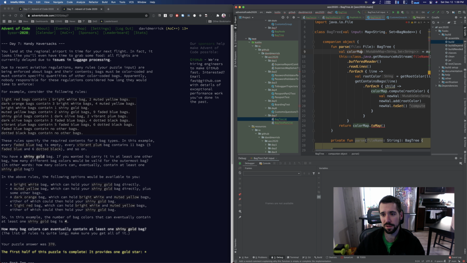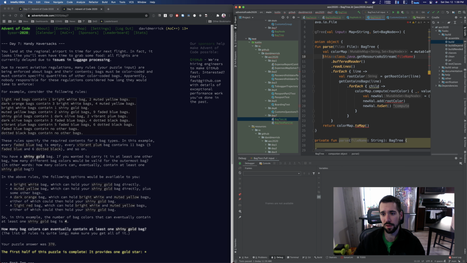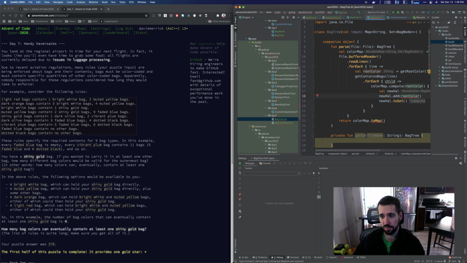first we have to make this a bag node. And then we can just go file.bufferedReader, read lines for each, do this, new val.add.